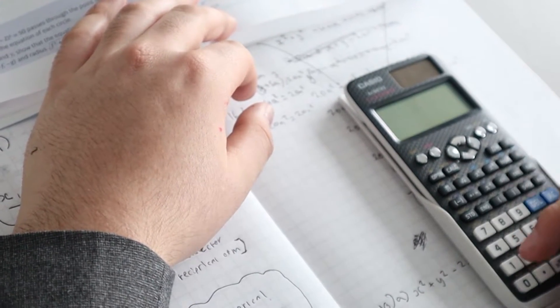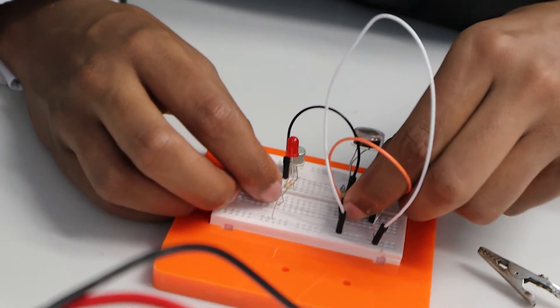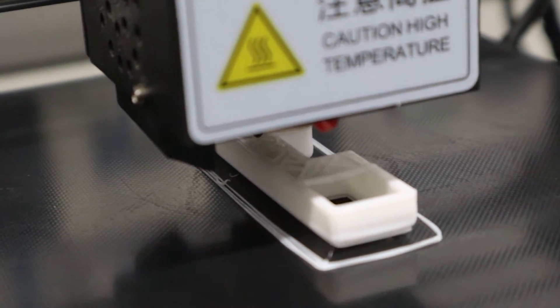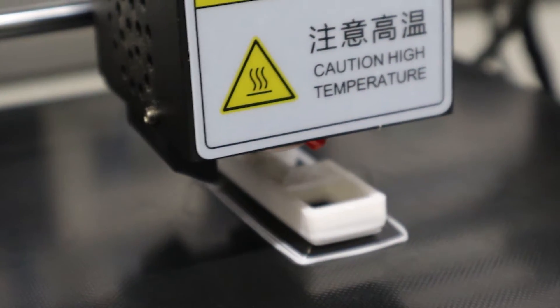We do electronic courses to allow students to go on to electronic engineering, and we've also got state-of-the-art units such as additive manufacturing, which is commonly known as rapid prototyping, where students can develop solutions straight from their 3D designs on the Fusion software. We've also got a range of other facilities including laser cutters and two or three other workshops that they can practice their skills within.